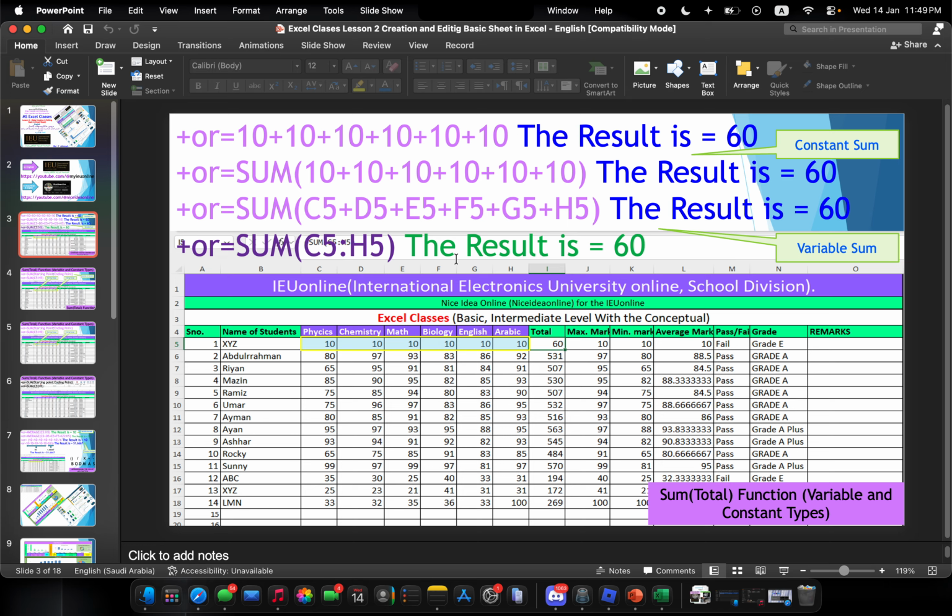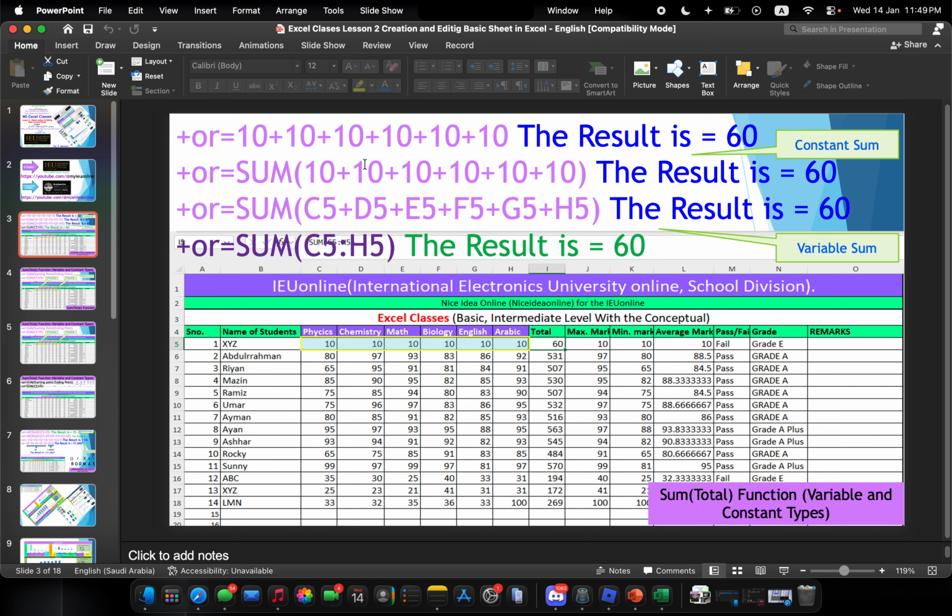It will show the result. Practicing the command is the best way, but you have to be aware of the concept of how Excel calculates the values.